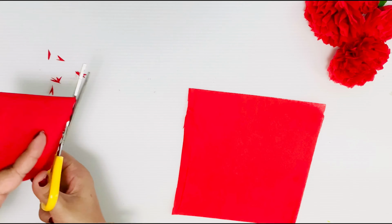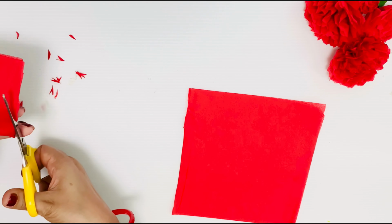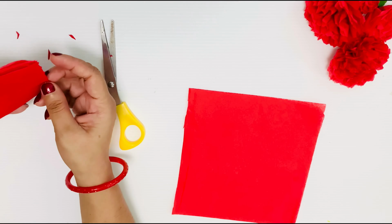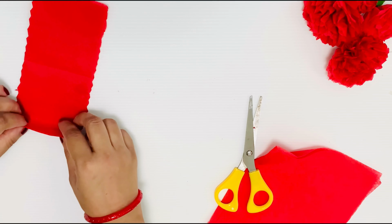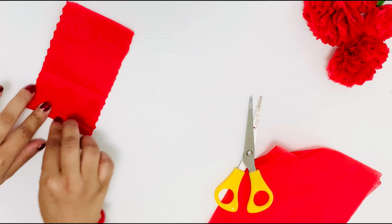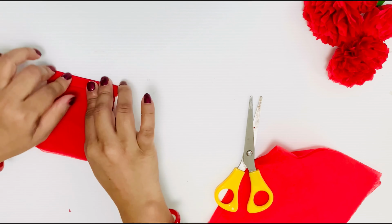The tissue paper here that I'm using is 3-ply, and I've just taken it into two parts, that is one part is just 1-ply and the other is 2-ply, and this generally helps me to take out the thin layers of the tissue paper really nicely. So you can just make it with one single ply also, and you can use all the 3 plies also. So here after I have just trimmed the zigzag pattern of the edges, I'm just going to accordion fold the tissue paper like so. This is also called the fan folding method and also the accordion folding method.